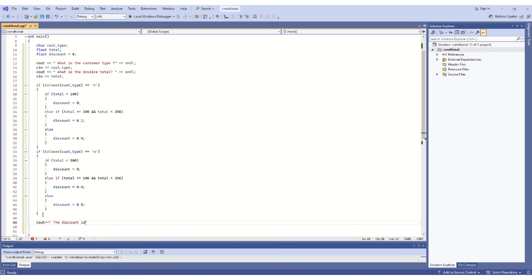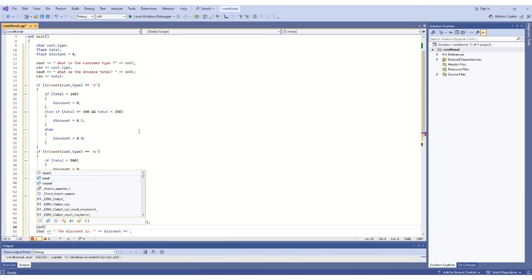Now we can do cout, the discount is, discount. Or you can say here as well, cout, the customer type is, that's what you entered, customer_type, endl. Cout, the total purchase is, total.